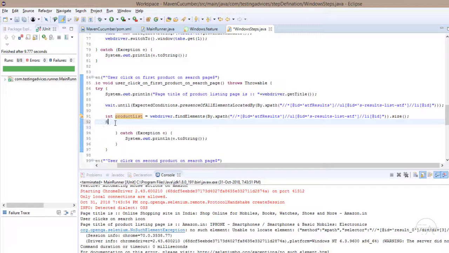Now the next thing which we will do is print the total products. Total products displayed on this page are the product list.